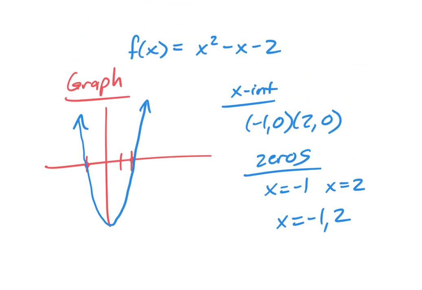And once again, what we're saying is if I were to plug these two numbers back in for x, that's what's going to give me 0, right? No matter what it is, that's what we're doing when we find 0, is what values of x will give me 0. That's why we call it a 0.